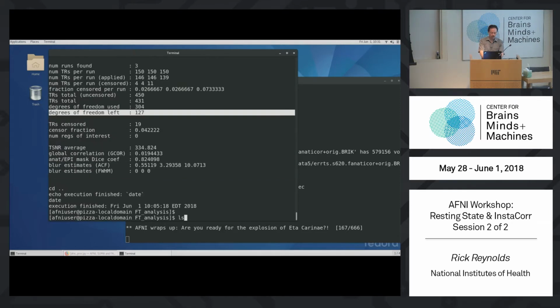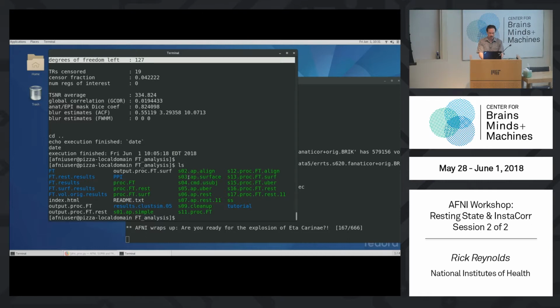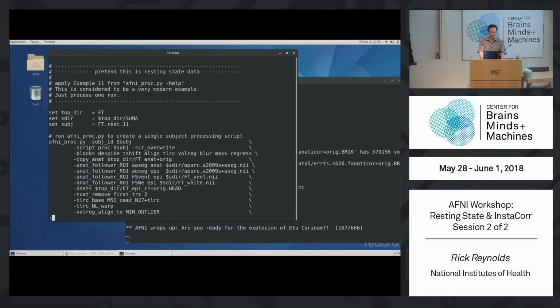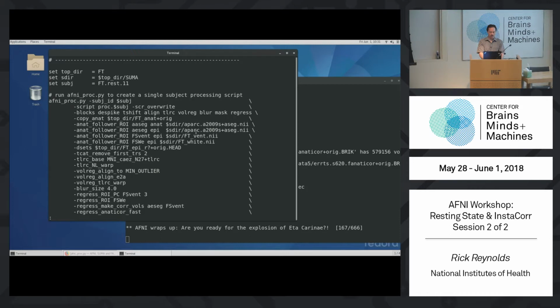Let me just briefly show one last thing. The script, example 11. That's just a slightly different example for resting state analysis, but I just want to show you some of the different options that are in this one. In this case, we specify some anatomical follower ROI data sets.